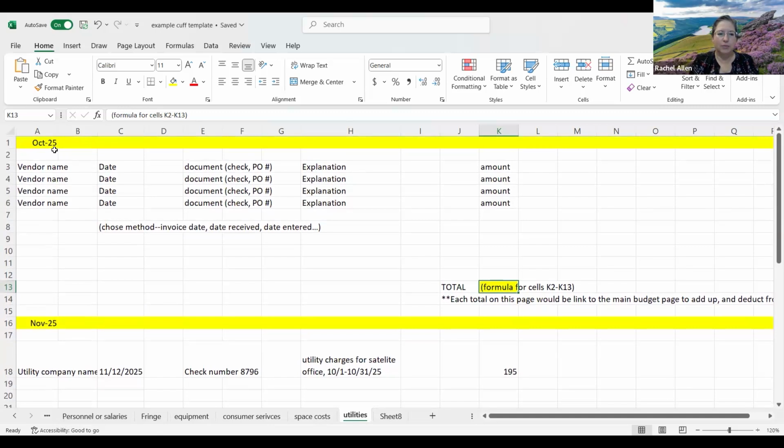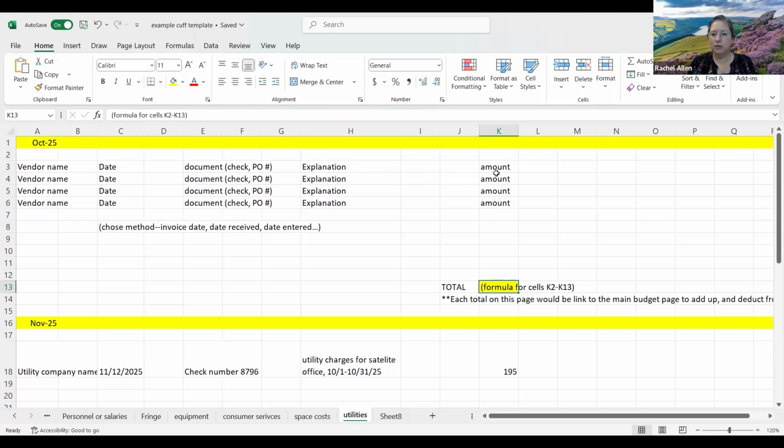And so just as an example, you might break it down. So this is just your utilities. If you have utilities at your program, this is just utilities, and you might break it down by month. Maybe you pay the gas and the water and the electricity. So each one would be entered, and you would have to choose what works best for you, as far as maybe entering the invoice date here, or the date you received it in your office, or the date you entered it into the CUF account, but you'd want to just be consistent with whoever's managing it. And then the document number, an explanation, and then the amount. And you might add more columns and such here, but these are just very brief examples.